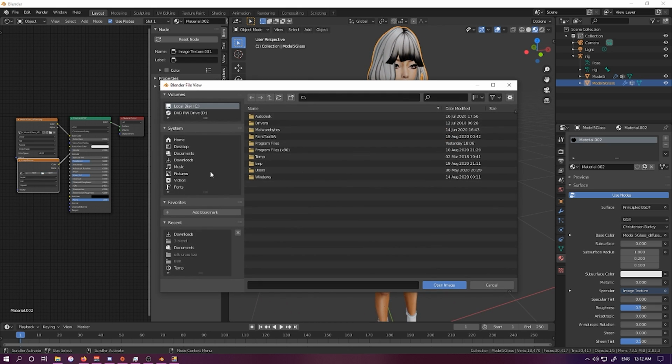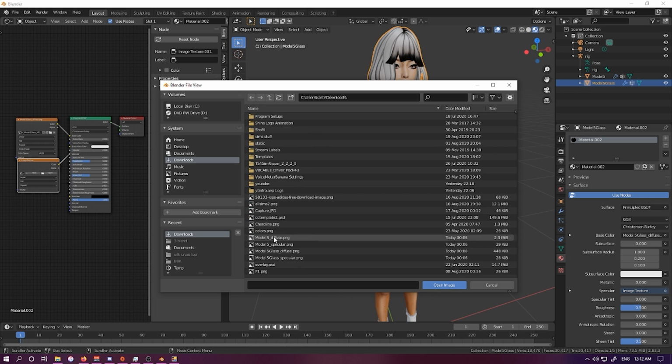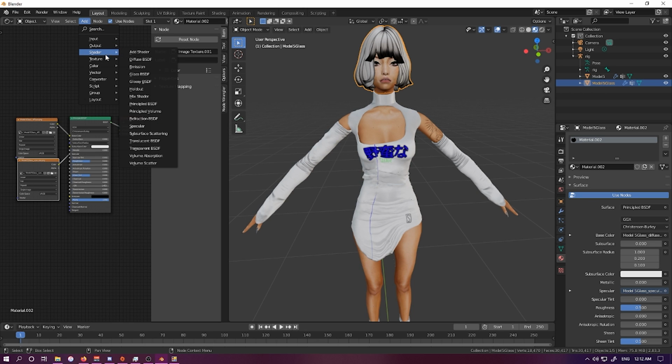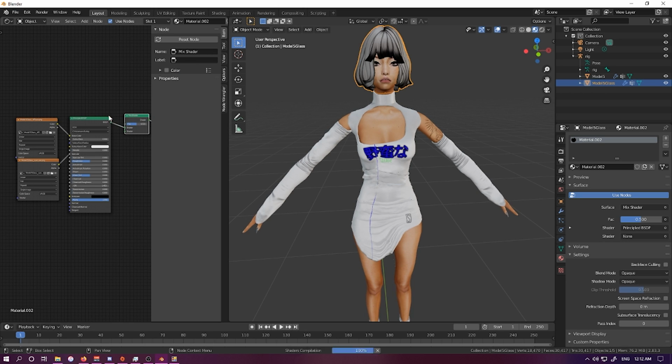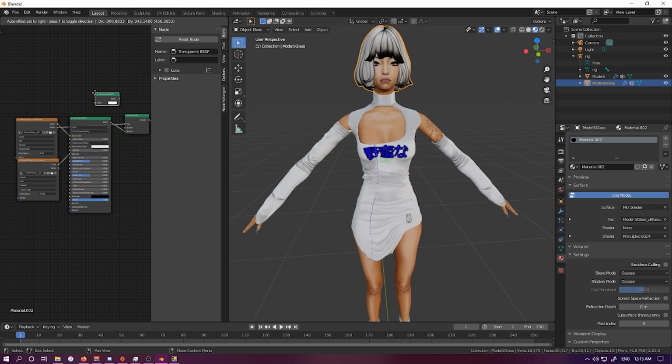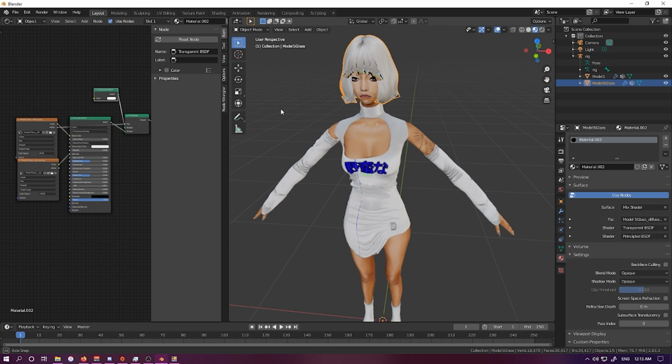And on the second one, we're going to attach the glass specular. And so now we have this. So we're going to go up here to add, mix shader again, attaching the BSDF to the bottom shader, the alpha from our first image texture to FAC, and adding another shader, transparent BSDF, attaching the BSDF on that to the middle shader. Now we have something like this.